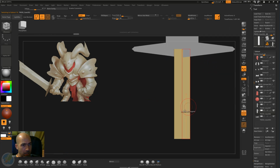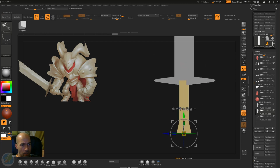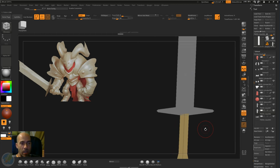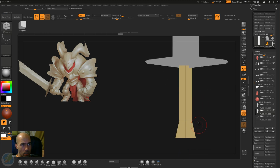Now here I will add again a poly, not a poly, but the edge. Then I will mask this bottom edge, reverse the mask. When I want to move or rotate or just do something with some edge, I just mask it and then reverse the mask. And then I can work on it, make it wider, so it's the pommel of the handle. Then I release the mask and put it down a bit. So now this is the base of our sword. Of course it's 2D yet, but we will extrude and then we'll modify it after extrusion.